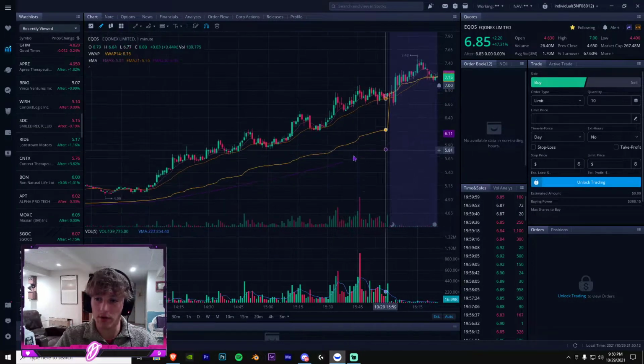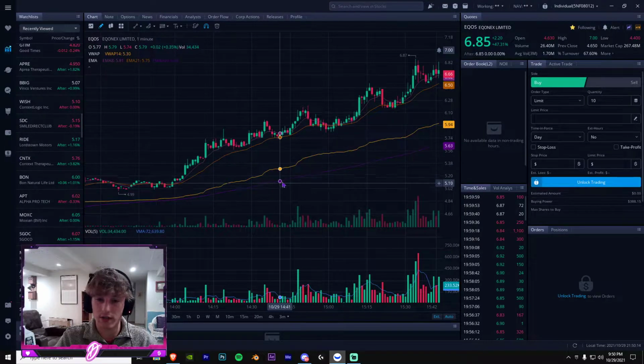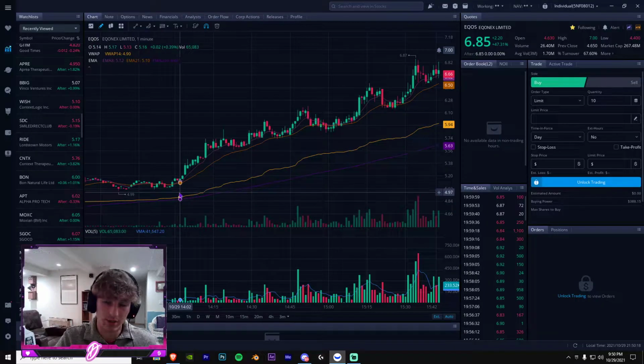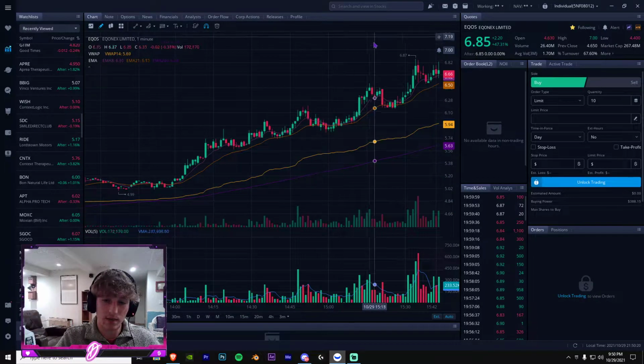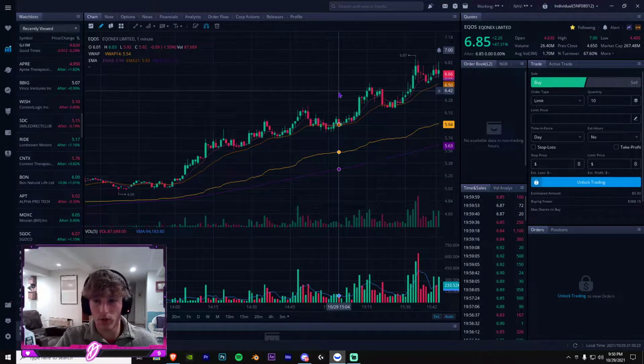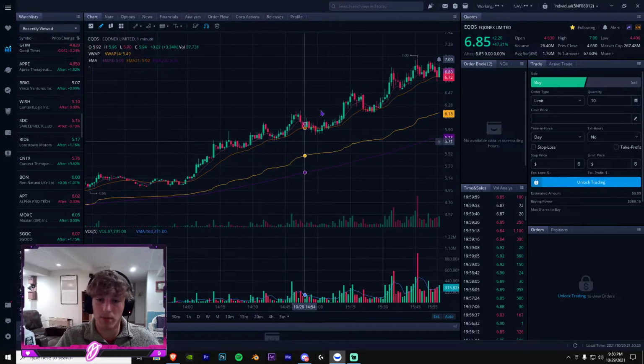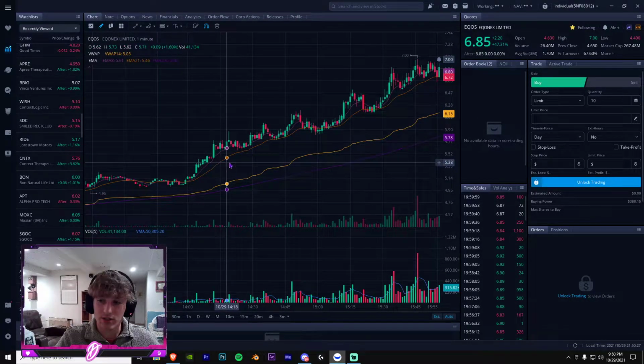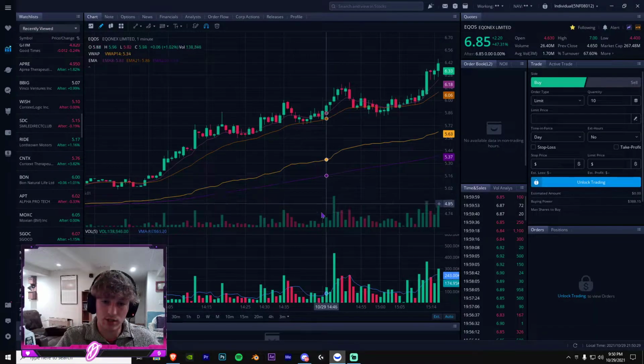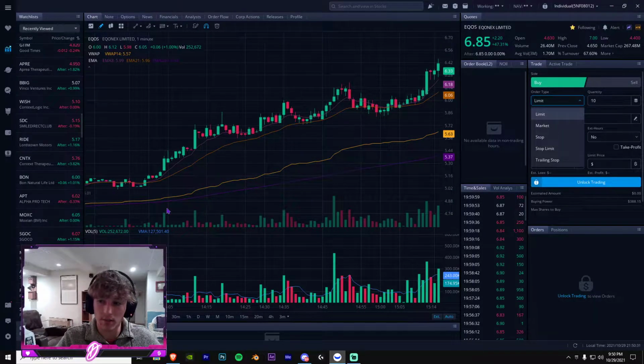Market orders, remember market orders. Say if there's a news play, you want to use a market order right away as soon as you're playing the news because it definitely can keep running, and if it doesn't, I usually get stopped out. But say it runs like $5 and you try to put a limit order as soon as you see the news, you're not going to get filled because by the time you're done putting the limit order, it's already going to be way up there.